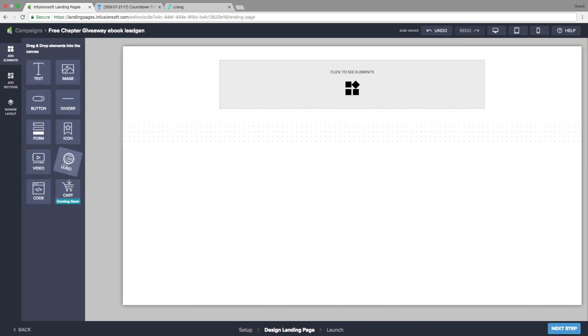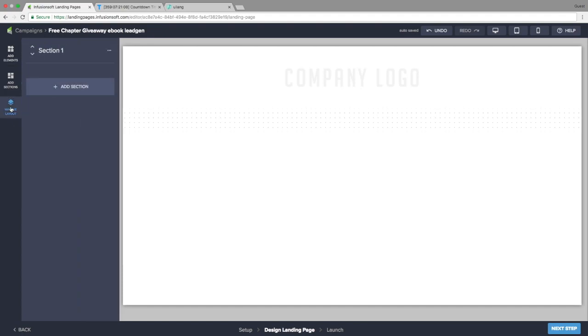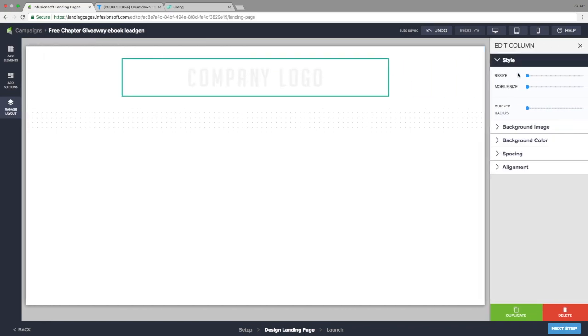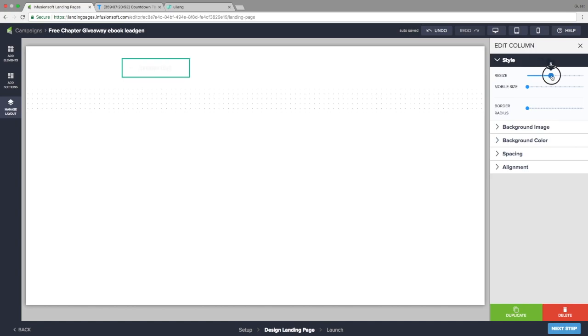This is where I'll be dropping the logo, and then we'll use some manage layout to modify the width of the column in which the logo is. I'll click on section 1, then I'll click on the row 1, which is where the content is, and in the column is where I want to resize it. So I'll go ahead and resize the width of it.